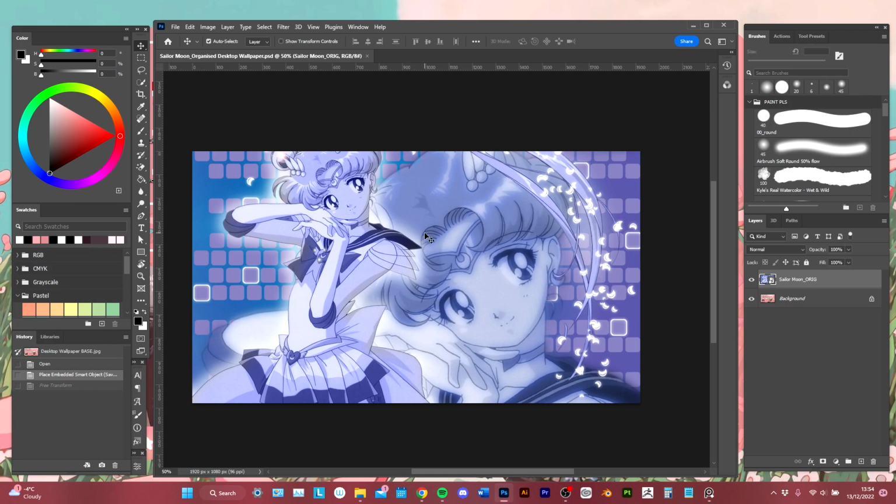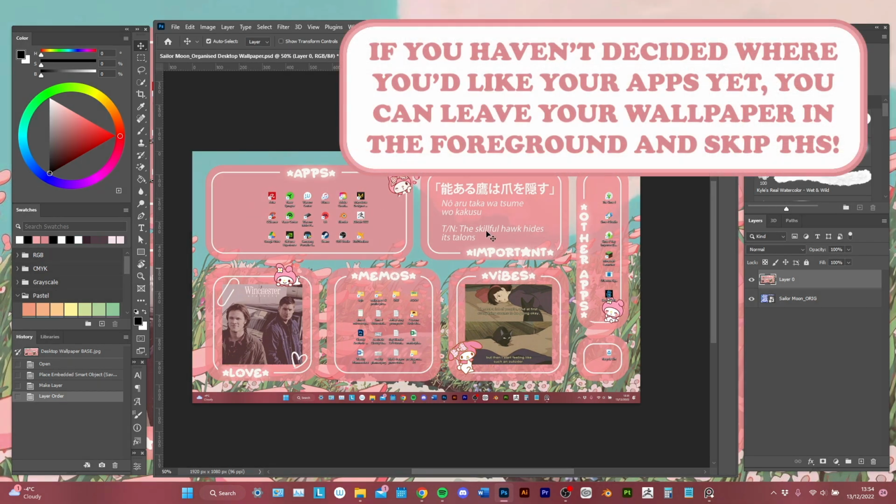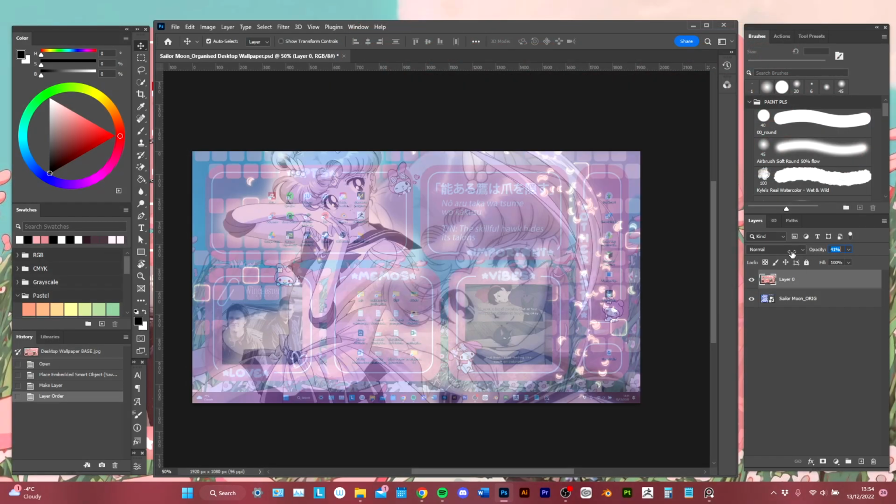And make sure to save frequently, because especially if you're working with a higher resolution monitor, the file can get a bit big, and at least for me, Photoshop has been known to crash when working on these. So, yes. Next, because I have my apps where I want them, I can use this as a reference for where to put my squares. So I'm just going to lower the opacity of this, like so, so I can still see where the bits of the wallpaper are that I want to see, but I can see the apps. And then I'll start creating the shapes.